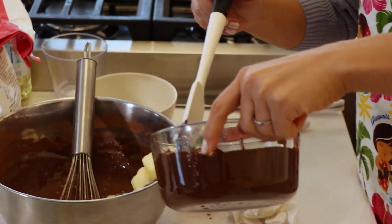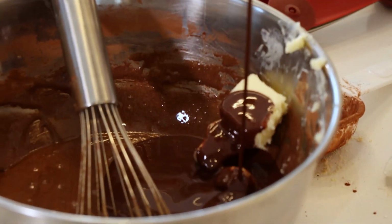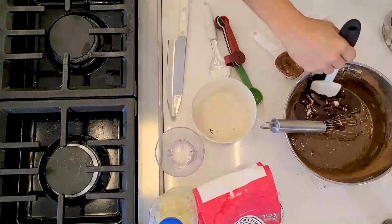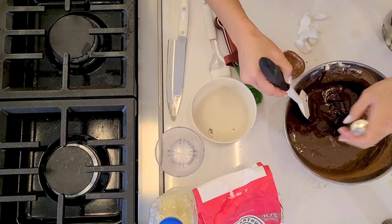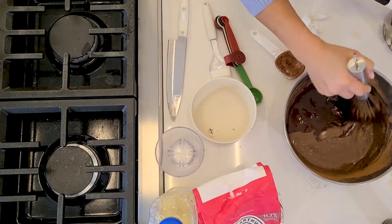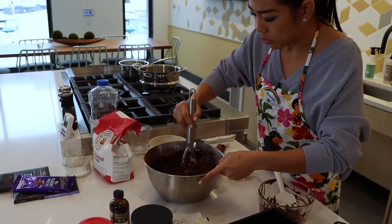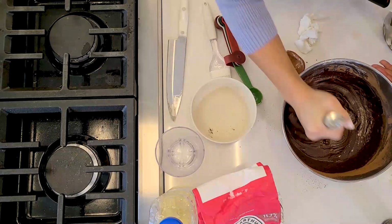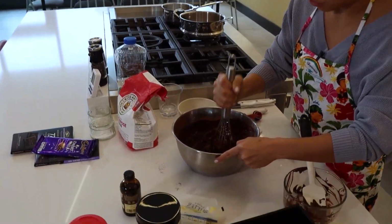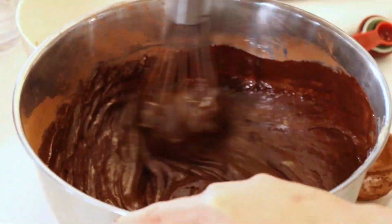Because our butter is still on the hard side, I'm gonna go ahead and use the heat from the melted chocolate to melt down all my butter. It looks beautiful. Okay, so we're gonna use this at the end to scrape it out. So we're gonna go ahead and just mix in with the rest of our ingredients. And our butter is, as I anticipated, melted beautifully. There are no chunks of butter here. That's what you want.